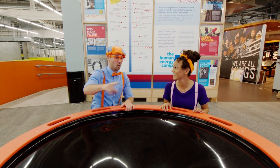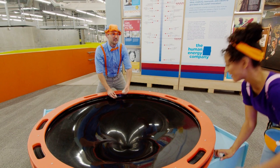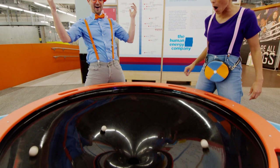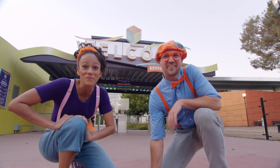Shall we throw multiple balls at once and then you can take a closer look? That'd be fun. All right. Where are they? Okay, I have two. I have one. All right. Oh, here's another one. Okay. Okay, ready? How many balls are we going to do? One, two, three, four. All right, let's go. Ready? Three, two, one, go. Whoa, cool. Yeah! Whoa, that was so much fun!